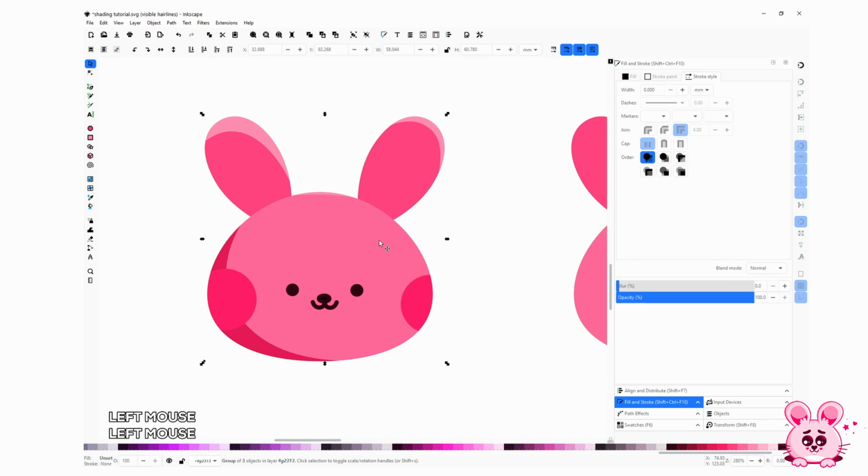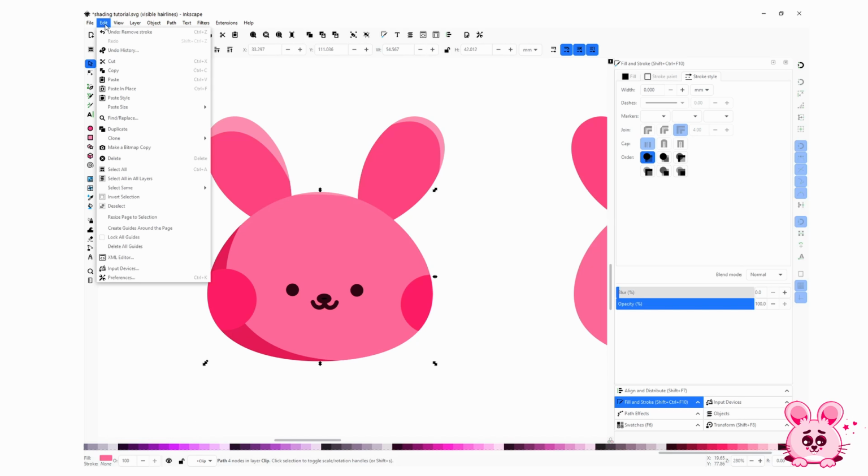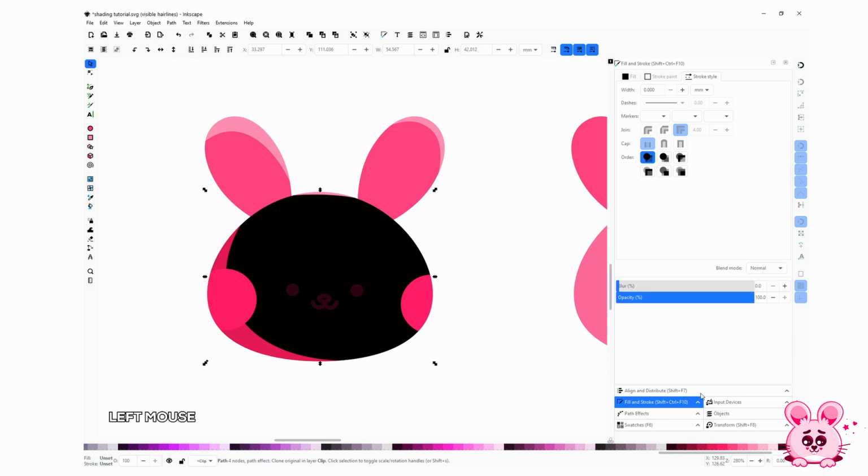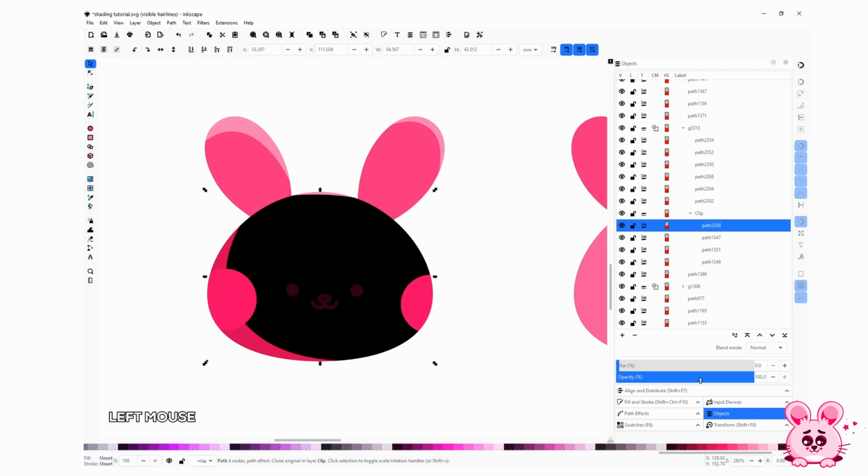But you can double click it, select the shape, and go to Edit, Clone, Original Path with LPE, live path effect, and then it will create a new shape which is linked to the shape under it. What it means is you can see basically it's copying this shape.